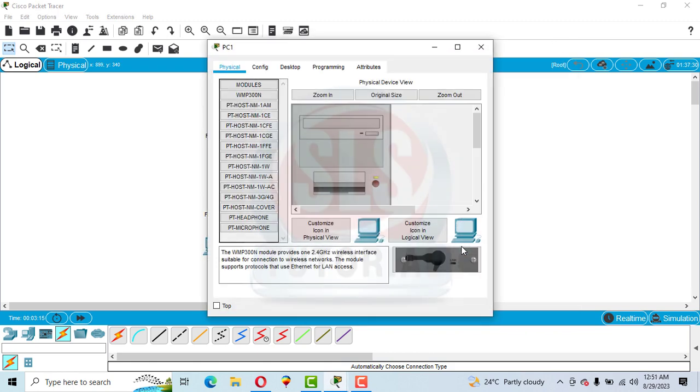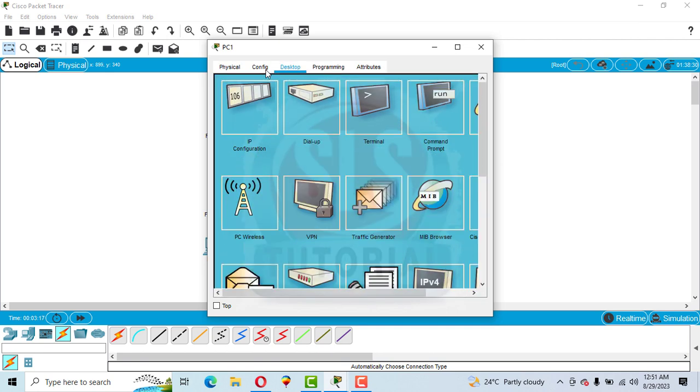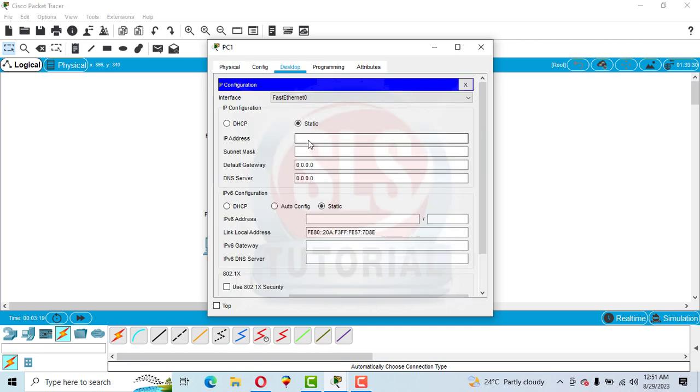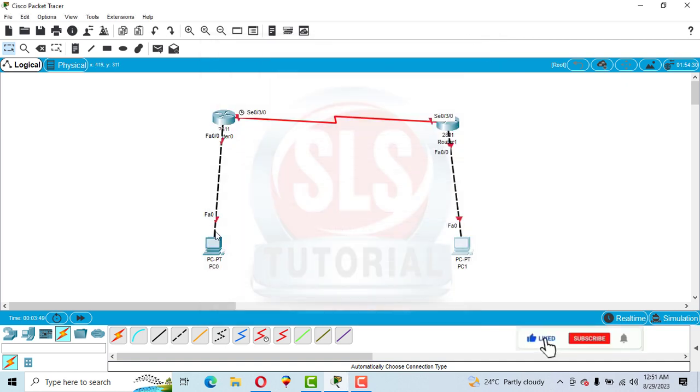Similarly add the IP address of PC1: Desktop, IP Configuration, and then here 192.168.20.10 and the default gateway is 192.168.20.1.